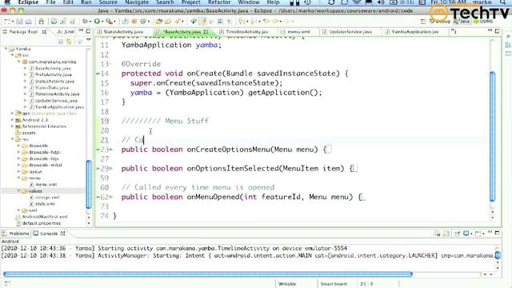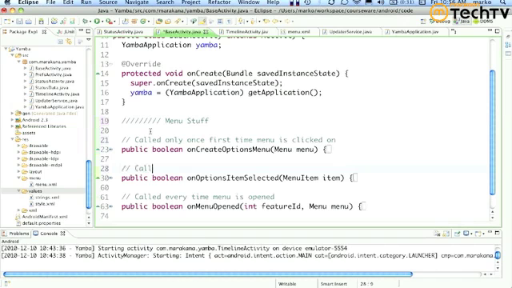This one is called only once, the first time the menu button is clicked, and creates the menu. And this one is called every time the user clicks on the menu. That's it. So that is what our base activity looks like.